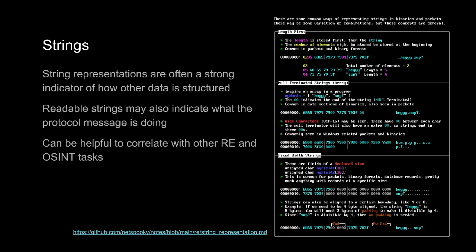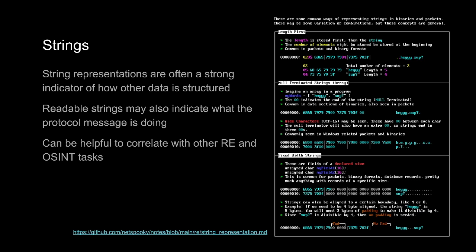So if you see those repeated values, if you see things that look human readable and they actually are human readable and not just things that happen to be printable characters, you can use those as an indicator of how the data is structured. There's only a few common string representations that you see. There's going to be stuff like length first, which will just store the length of the string prior to it. So if you see a printable string and you see it's five characters long, and then you see a 0x05 right in front of it, it could be a length first string.